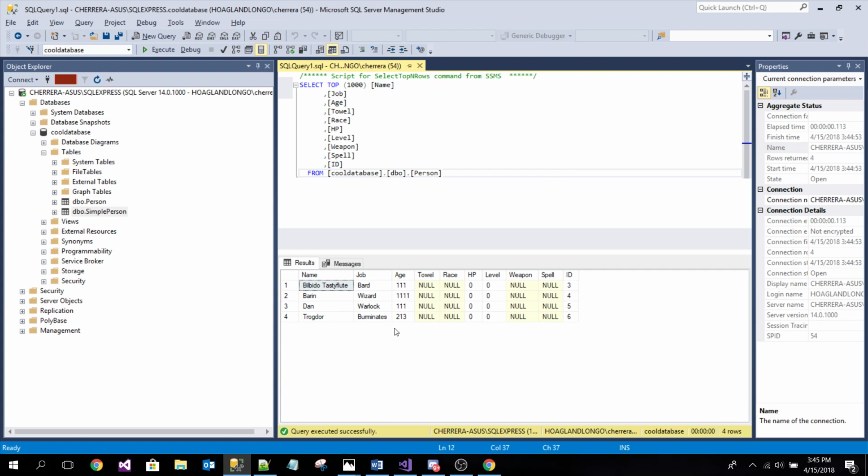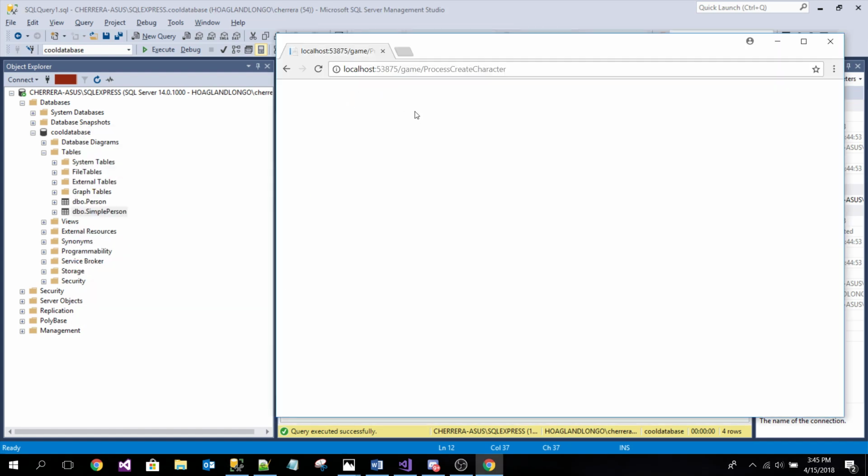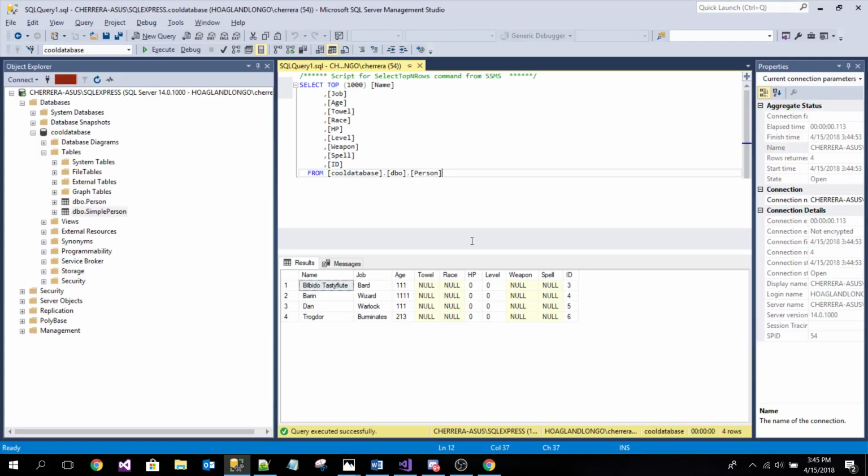Also, notice that since we are not filling these fields in our program, they have a default value. Most of the types have a default value. Strings are null. Again, I'll go over that later. Anything numeric is 0, or most things numeric are 0. That's what you should remember at all times. If we don't put it in, they'll just take their default value. Okay, so this is good here.